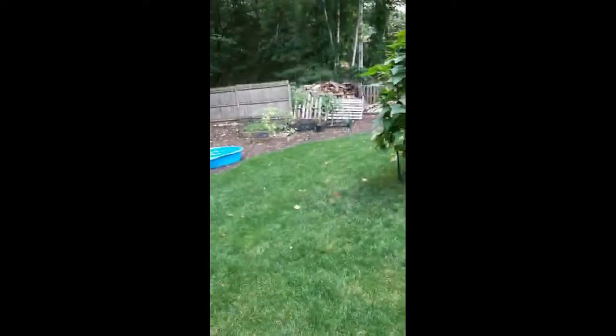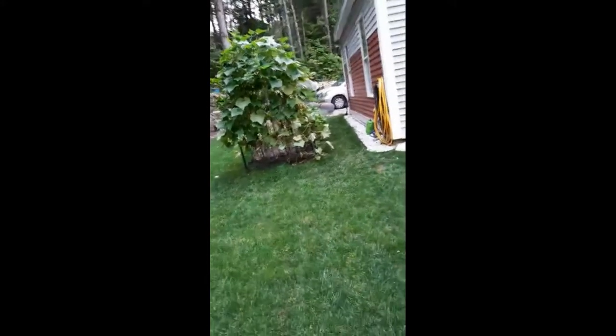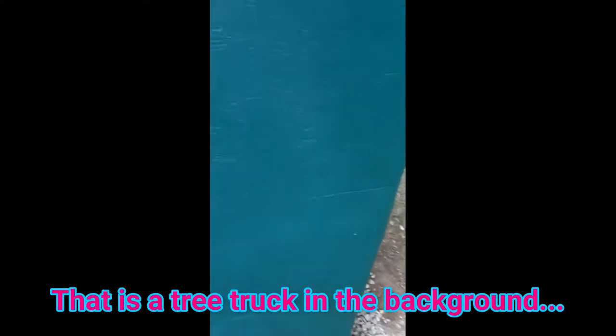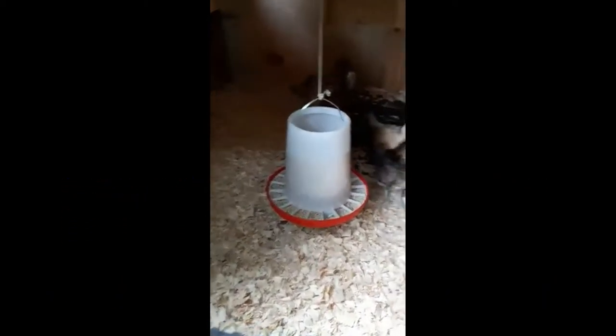All right, here's the backyard. I love my yard. Justin, my husband, did a lot of work back here, and I'm really proud of it. Oh, the light's on? The sunset light? Really? Oh, it's kind of chilly today. But I found that the chickens do acclimate to the weather. Of course, these ones are a lot bigger. I think these ones are at least 7 weeks old. Hi, baby!